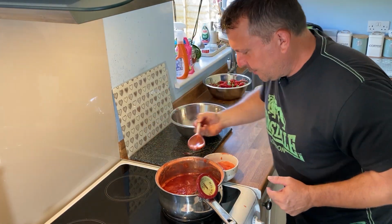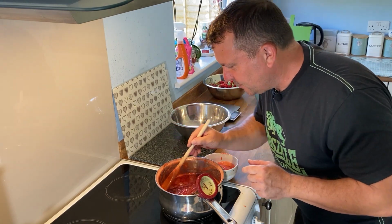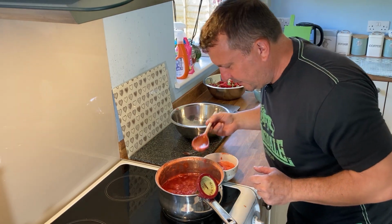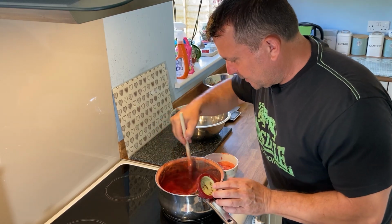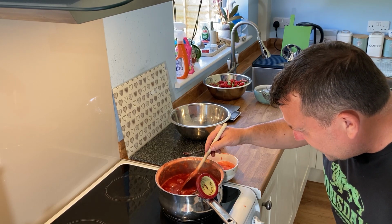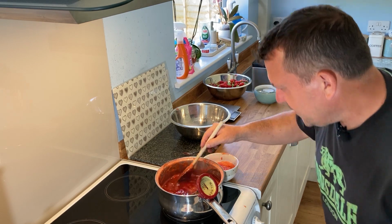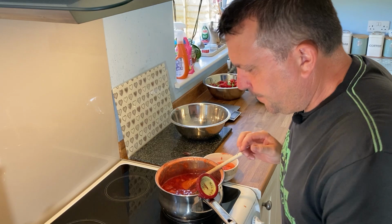And you can kind of tell, and another sign is that it goes clear. It just takes on a slightly different look once you've got all the scum off and it's at that ready point. It doesn't feel like I've had anything stick to the bottom, which is good. So we are at about 104, probably about 218 Fahrenheit.